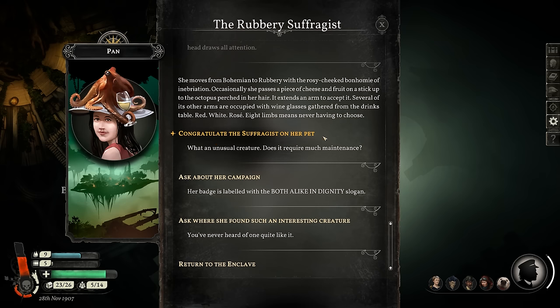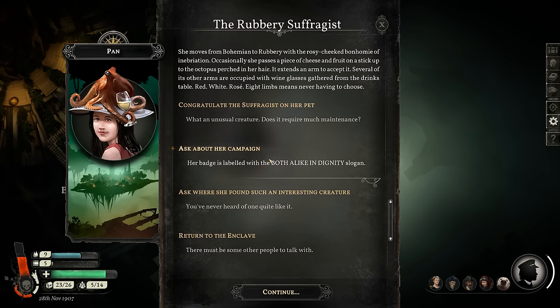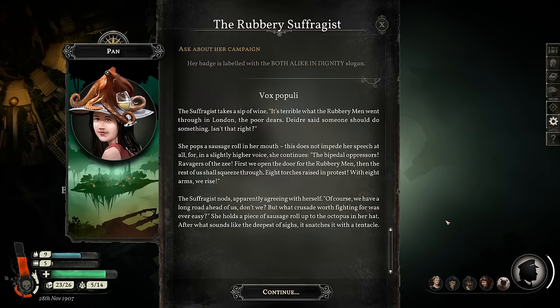Oh, this is definitely the wrong thing to say. Congratulate the suffragist on her pet. I don't think that would be in good taste here. I don't think it's their pet. Ask about her campaign. "Her badge is labeled with the Both Alike in Dignity slogan. Vox Populi. The suffragist takes a sip of wine."